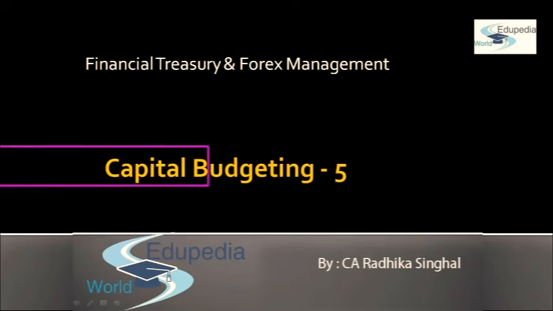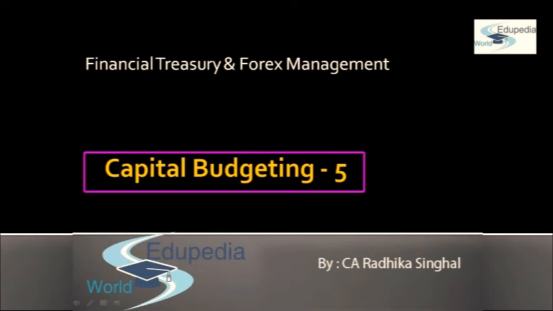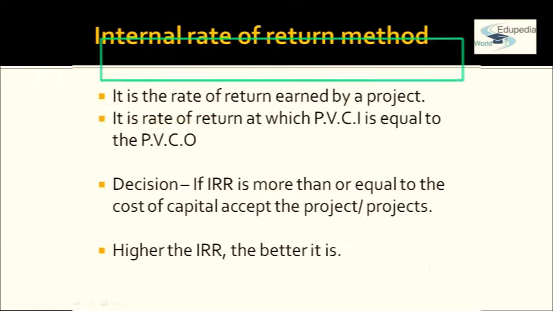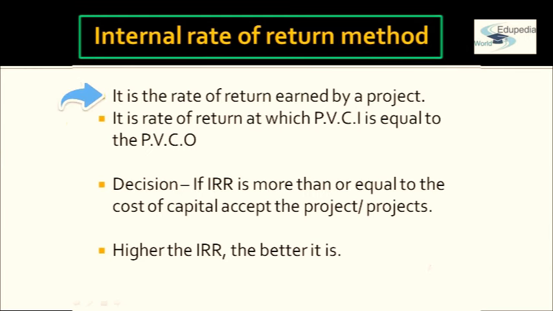So, we have discussed different techniques of capital budgeting. There's one DCF technique, IRR, which is still left. Today we are going to cover and discuss the IRR technique. IRR stands for internal rate of return. Internal rate of return is actually the rate of return which is earned by the project.